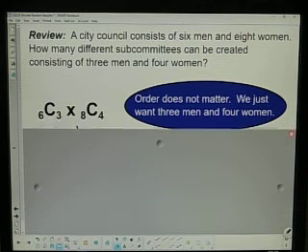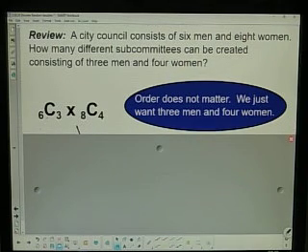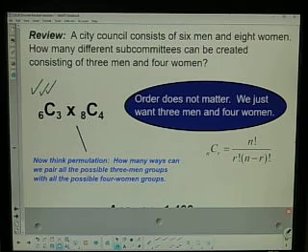Well, you're going to use the combination formulas if you remember. The idea is this: you're basically saying how many ways can I take 3 men from 6 and just put them in a group. That's why it's a combination. It's not a permutation. Permutation is where order matters. It doesn't matter who's listed first, second, or third in a group. But then I match each of those ways that I can take 3 men out of 6 with all the ways I can take 4 women out of the 8. So order doesn't matter. You just want 3 men and 4 women. Put all that together, and you do make permutations out of that, but you don't need a permutation formula.